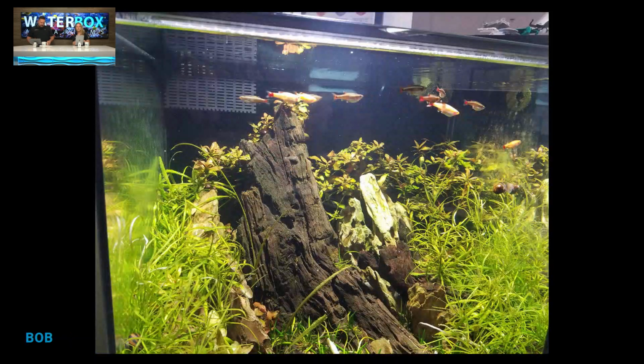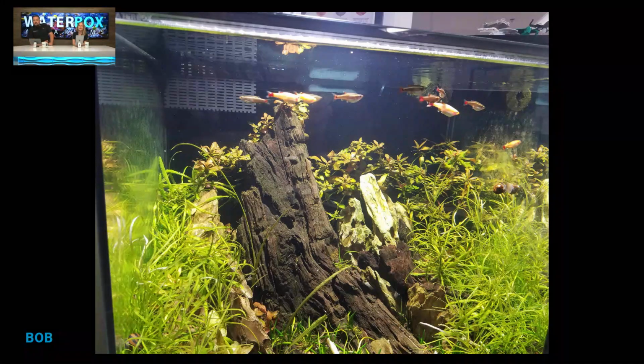Yeah. So we got to love on the freshwater side. So this is Bob Herndon, and he's got his Cube 20 as a freshwater planted.